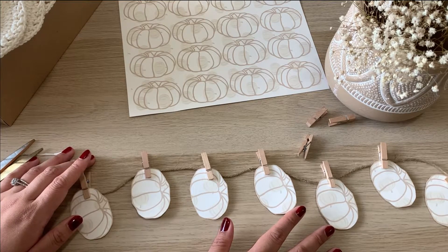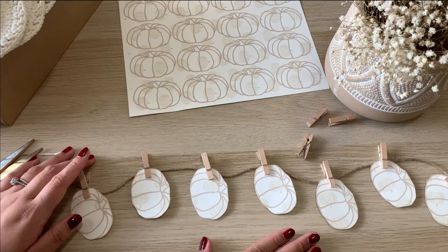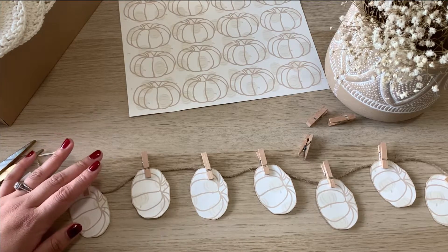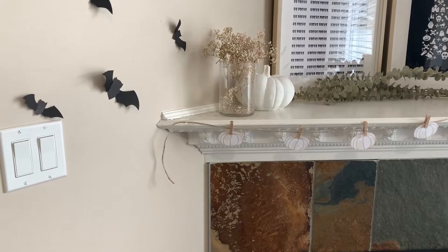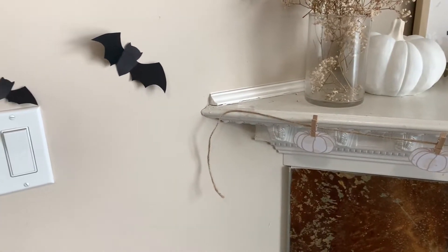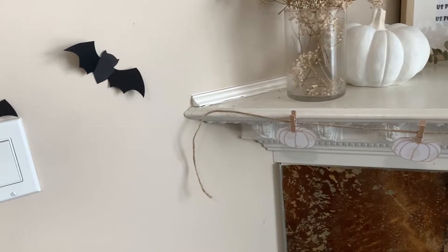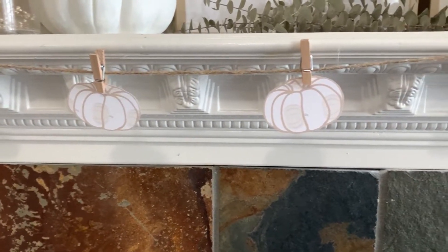If you want a farmhouse kind of look, you can definitely use newspaper. I actually saw this being done on Pinterest and from a fellow blogger — I'll attach her blog post for how she made her Valentine's Day one, which is newspaper cut-out hearts, which is super cute. Here's where I've hung my garland — I literally just put some masking tape to hold up the strings. If you want to cover the tape you totally can, or use a different material. I just have my little pumpkin garland hanging by the mantle.